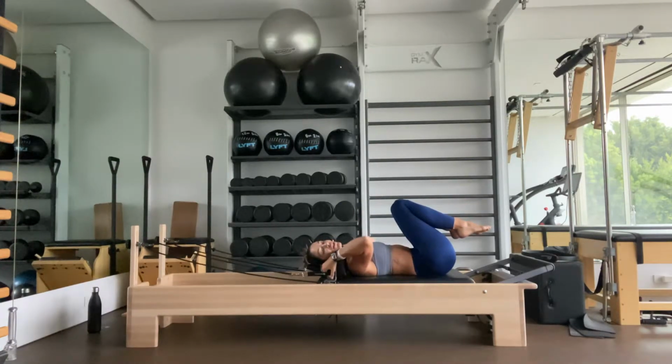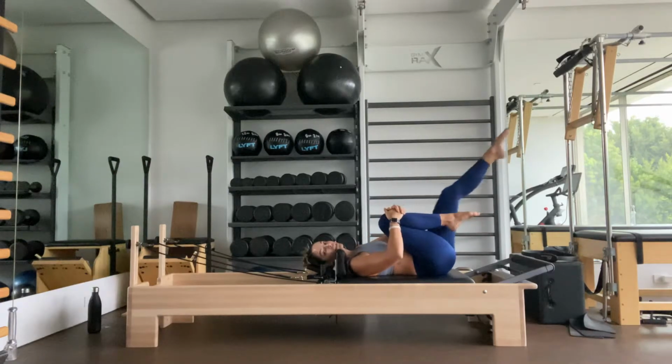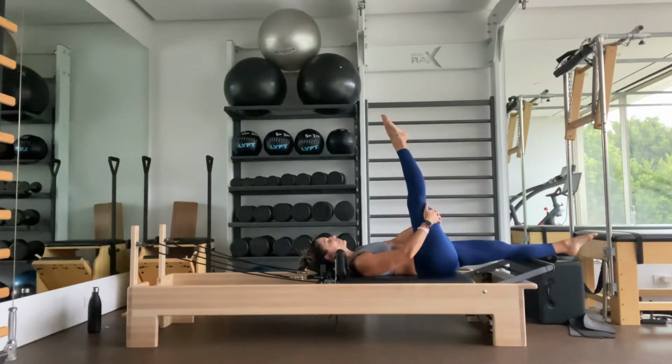Go ahead and hook those handles up, hug the legs in, and then rock side to side. Now hug one leg in, extend the other leg out nice and long. Let's go ahead and do your single leg circles here. Reach the leg up towards the sky.